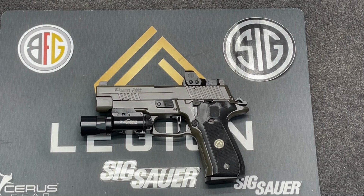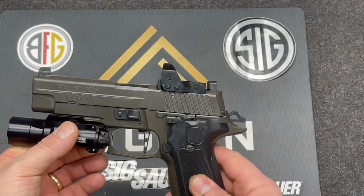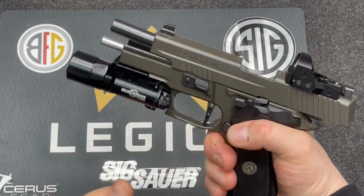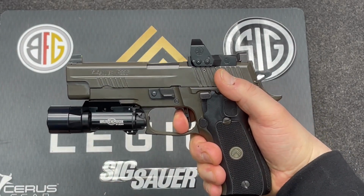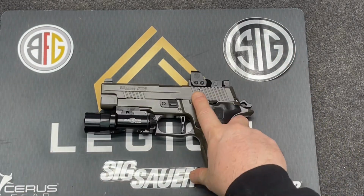Red dot optics as well as Surefire. A very, very good range setup, home defense setup. Carry, I mean, it's a pretty big gun to carry, but you certainly can do that. Yeah, very, very happy with this. It gives a ton of flexibility. So again, just wanted to get that out there for you guys so you can see it. Same trigger pull, reset. That's, I mean, just a phenomenal firearm. Really, really happy with that.